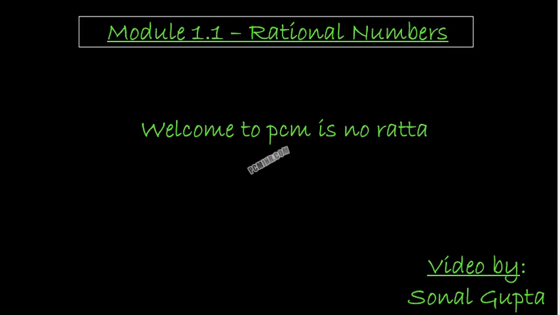In this module, we are going to learn about the basic concept of what is a rational number and which are the numbers which can be categorized under rational numbers. So let's start with the definition of a rational number. I would first give you a definition in my own terms. So basically, you will get the answer from the name itself.